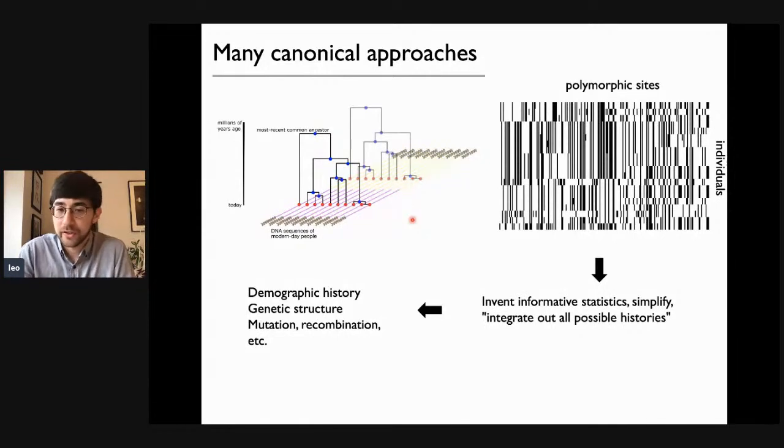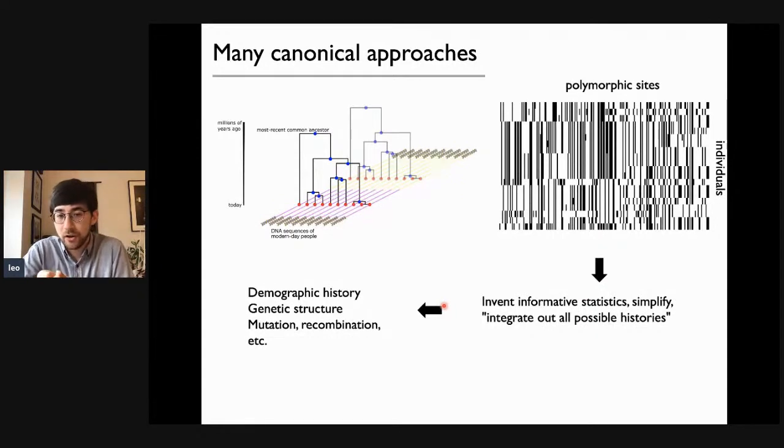So what we will try to do is invent informative statistics that summarize our data in a certain way, and then try to integrate out all possible histories to infer anything about our past. If we could do this step really well, and sometimes we can, then this is a really nice way of doing it.